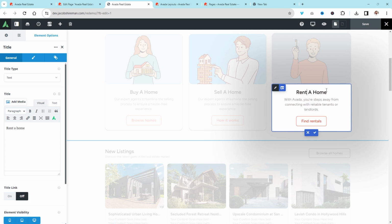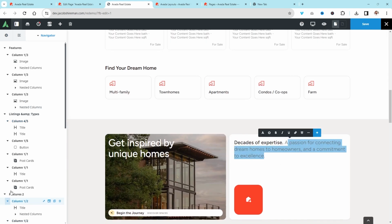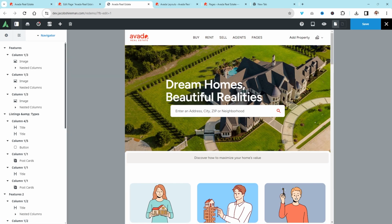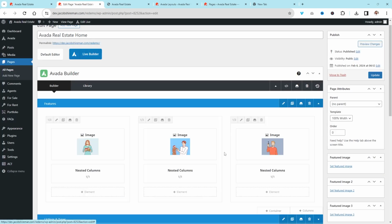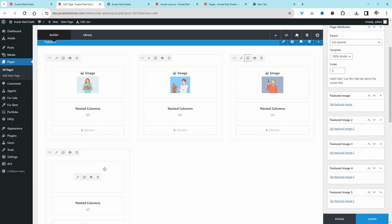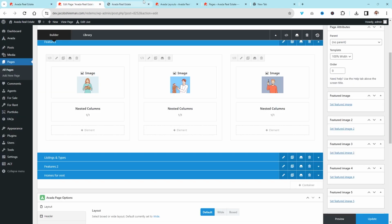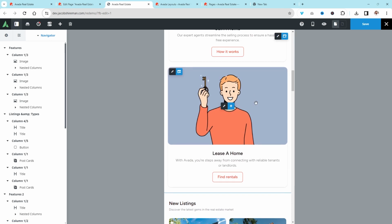Like you can come over here and say lease a home. And you can say, you know, finish changes. Some of these you can actually just click right into it, like right here, just like using Microsoft Word. All the options are over here. What I don't like about this is you got to go into each view and make your change, because some of these views, like right here it stayed, but some of these views might have like an extra box. Let's say they don't like the way it lays out. They could have an extra box down here that only shows on mobile view. So if you edit it on desktop view, that will never show up. So you just have to be careful that if there are some mobile only or tablet only layouts, that you would have to click through. Let me go back to it. You would have to click through the editing of what to show it as, so you can make sure it's laid out properly. Okay. But it's a great way to visually to see kind of what's happening.